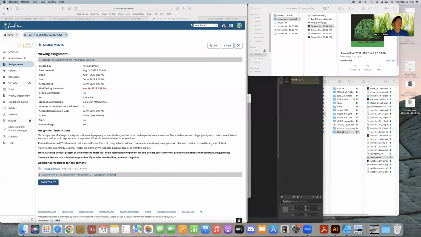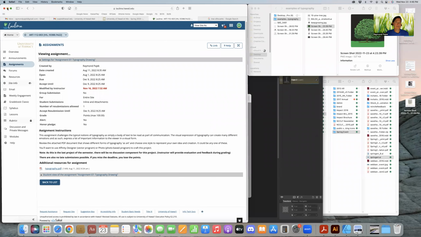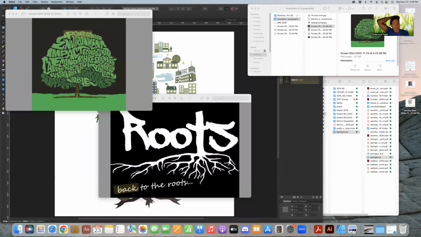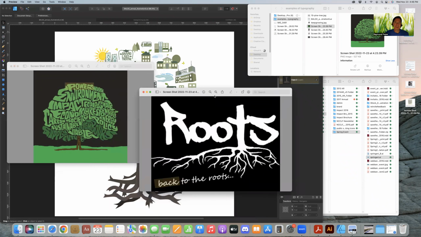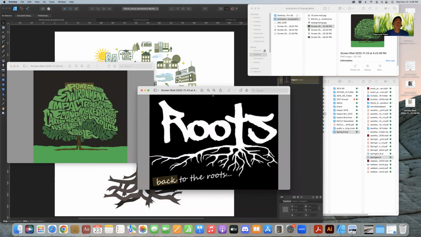Let me move my screen aside here and talk a little bit about different types of graphical solutions that you could work on and easily create using the Designer software program. So here are a couple of examples that I think are a bit challenging if you aren't able to sketch very well. You might find these a little harder to do because they require at least some adequate sketching skills.